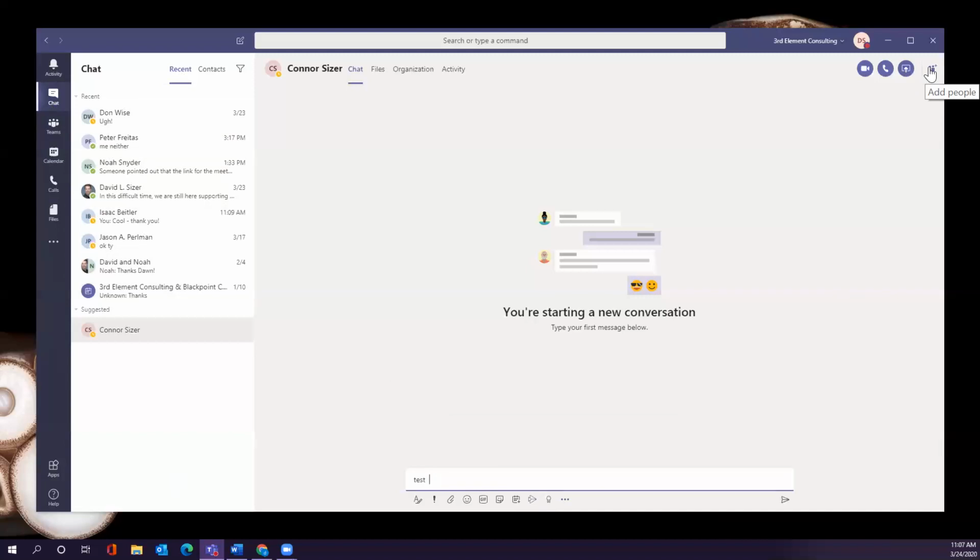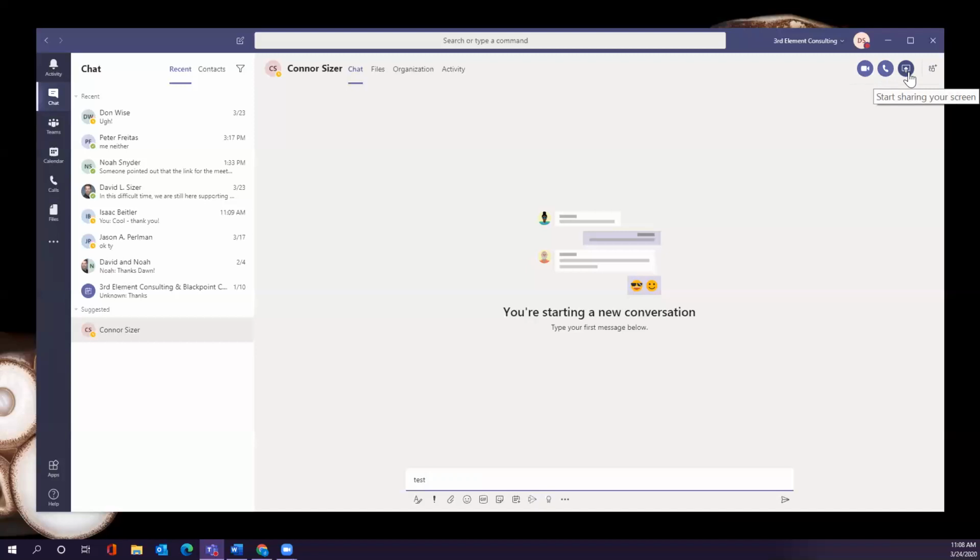Other things you can do from this window: there are 3 icons up here. If we're in the middle of a chat and I really just wanted to call them, I could video call them. I can also do a regular audio call. Now, the audio call is within your organization only, just FYI. And then the other thing that you can do is share your screen.